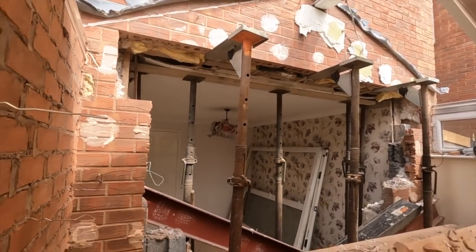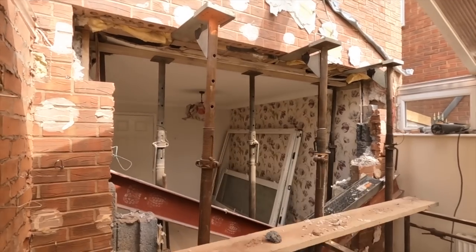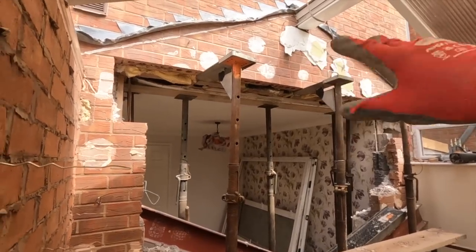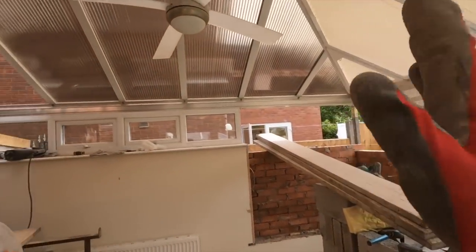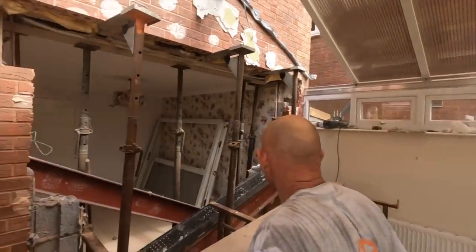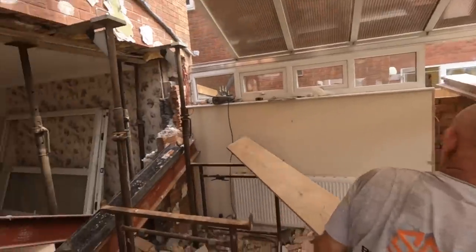But the time now is about 20 to 3. So the time it's going to take for us to get the steel set up there, both of them, get all that stuff ready, and we need to get that brickwork done. Tell them why we need to get the brickwork done. Well, if they can't figure it out for themselves. Back door's missing. Yeah, not got a back door anymore, so that needs to seal up the house so no one can just hop in. So, to factor in doing this, getting them steels and that brickwork done, we'd be here all night.